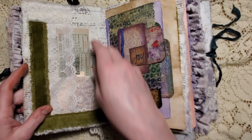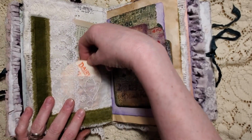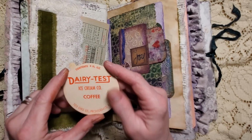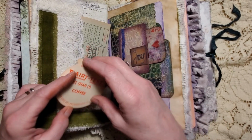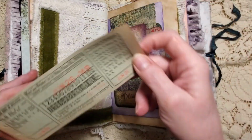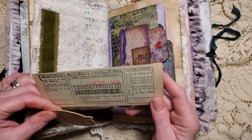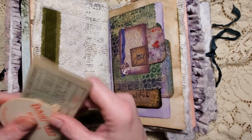And then on this side, I've just put a few little pieces of vintage things here. Let's see. I thought this was so cute. This came out of Laura's stuff. This is the dairy. It's like a cover for your coffee, a little lid from way back in the day. And then we have a ticket from Mainline Webster Avenue in White Plains North. It's a transit ticket from 1948.